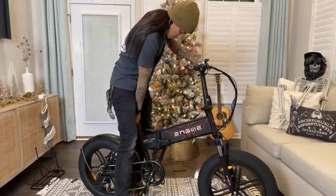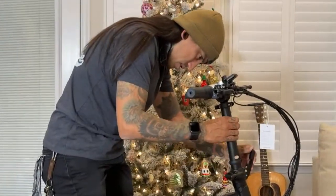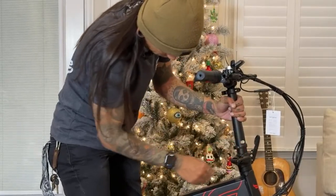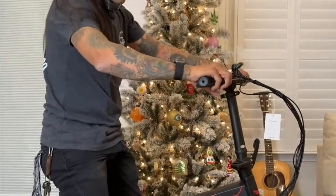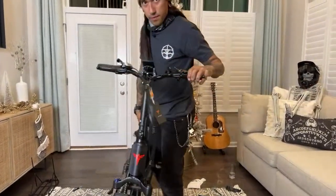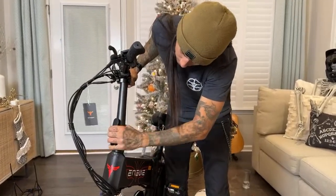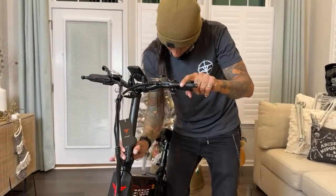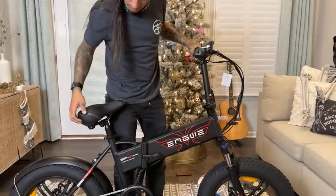Oh my God, that's way too high. All right, there's something right here to twist. Yes, I do see that — it's a little plastic thing. Turn it — thank you so much for that! Let me give this bike — got to lock it out. So there's this little plastic thing, there's a little hole right there, and you push that right in there — and that locks it in. That's awesome, thank you! And then you push it out to unlock. It's got like a little handle right here that makes it easy to grab. You can grab it like that. That's freaking awesome.